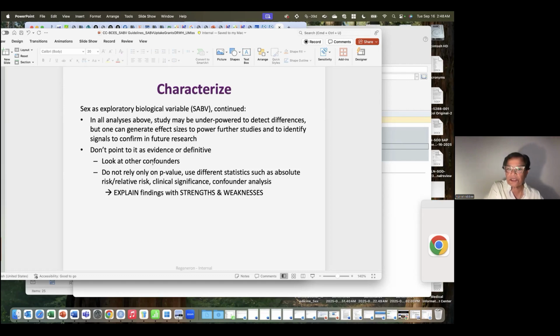And conversely, if you didn't find something, that doesn't mean necessarily that there is nothing. Again, I showed you through the example that you may not have unveiled all the interplay with sex in variables. So that's why when you characterize your findings, you have to explain the strengths and weaknesses of your study and of your analysis. And that is true of any good science. So it isn't about finding a p-value. It is about, does it make sense biologically? And what are the weaknesses of what I'm reporting and of my experiment?